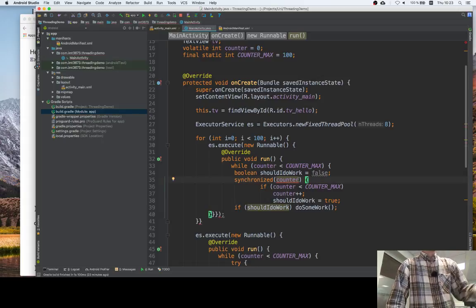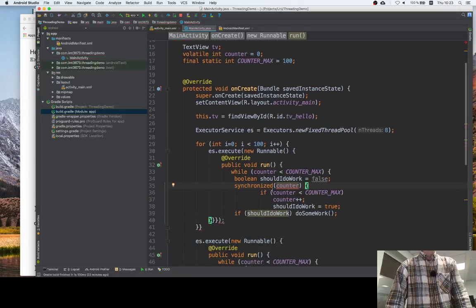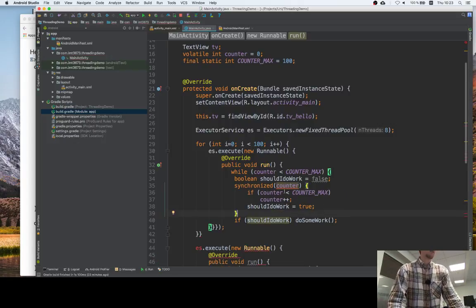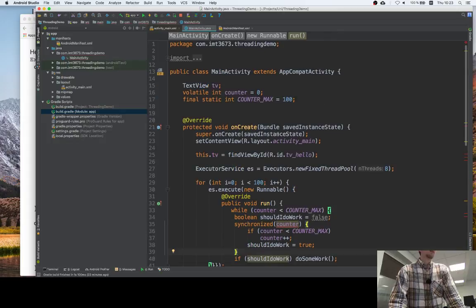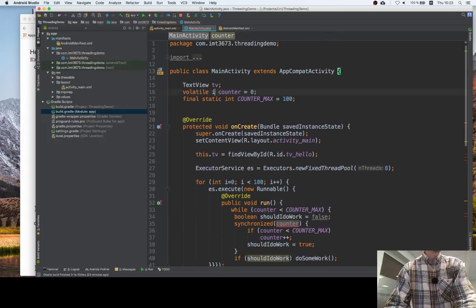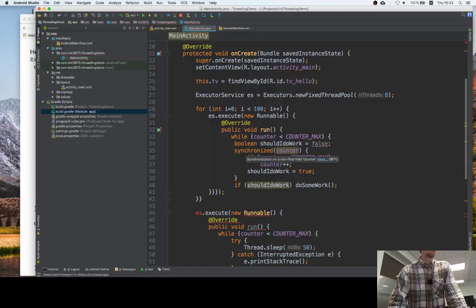Yeah, I could do that if I turn the counter into the Integer. For this piece of code to work, this has to be an object. Currently, it's a primitive type int. So if I turn it into the Integer, it will work.